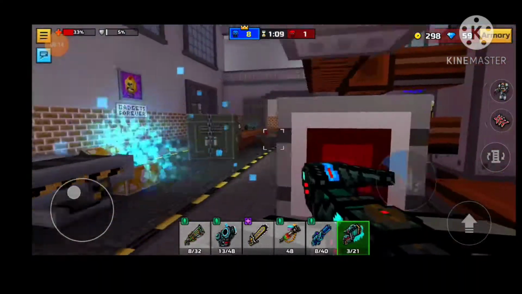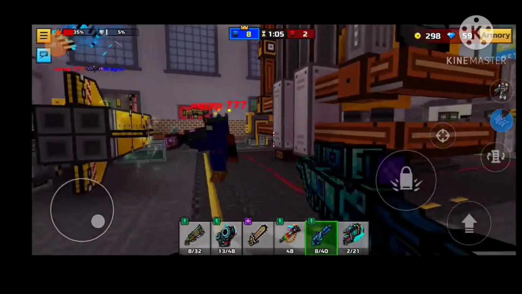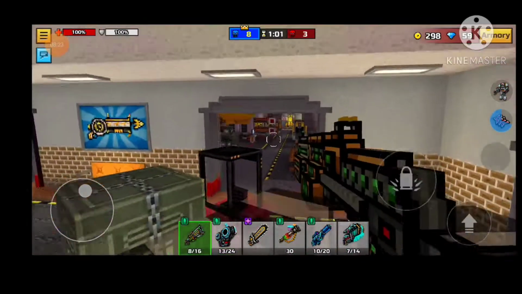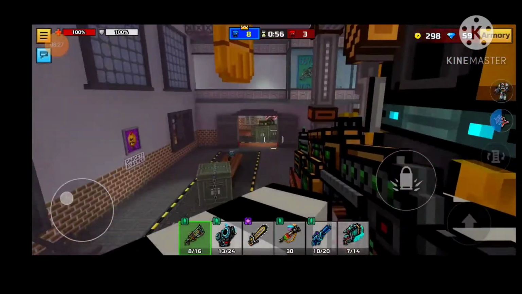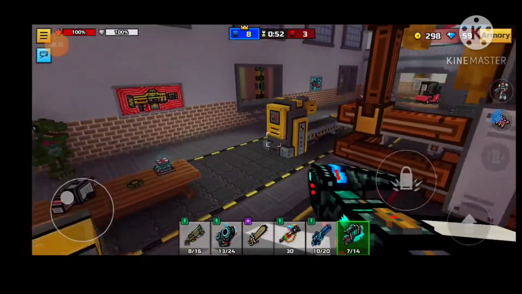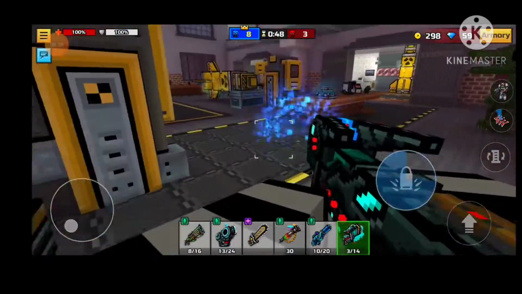Oh, look at these little ones. Stop running, kid! Oh, I'm dead. Time to pull out my shotgun. Devastator. Where are they? Okay, there's one guy left. Where is he at? Oh, he's behind me, frick. Little rascal, you.